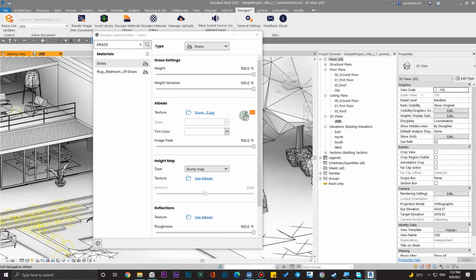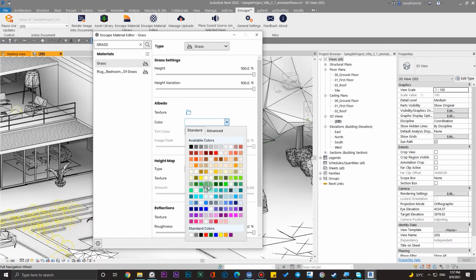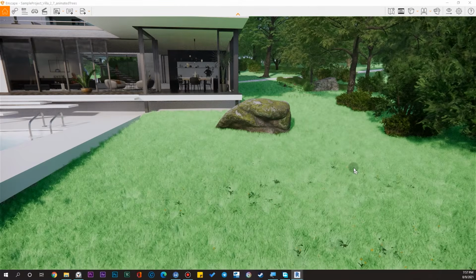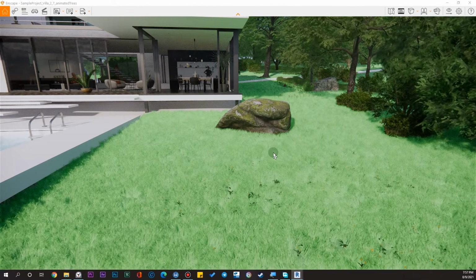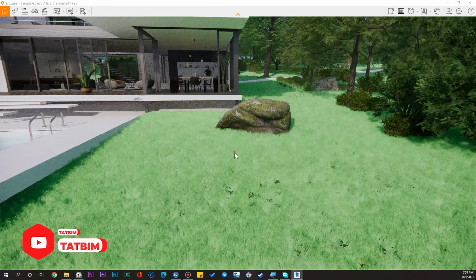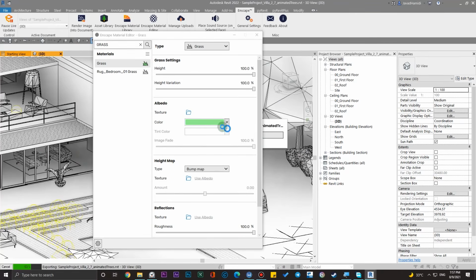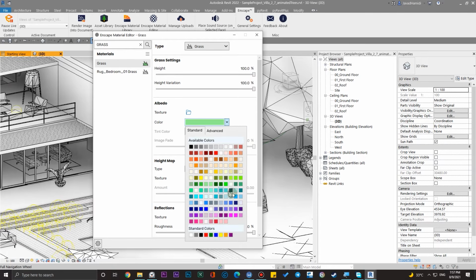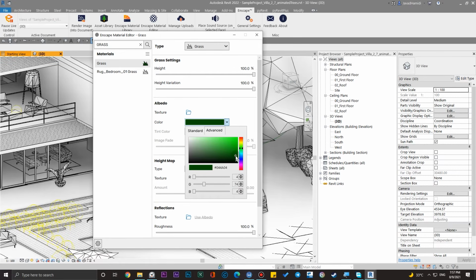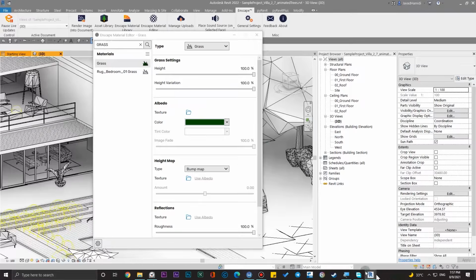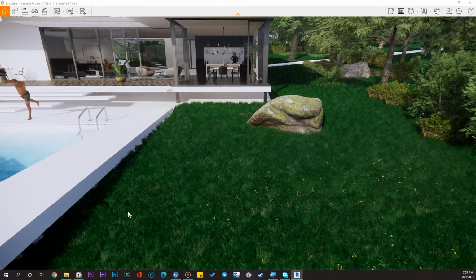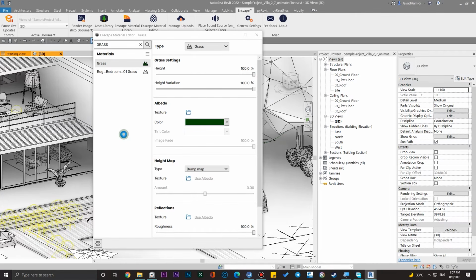You can use colors here. For example, if you want to create some really clean grass, like artificial grass or something like that, you can adjust it with color. Because it's a big area, it will take some time to update. But if you want my advice, color is not really great for this one. For example, you can work with some colors like this, or maybe you can put it on advanced and make it like this. It can be great in some scenes, but you can see it doesn't feel like real grass. My suggestion is to use some textures on it to set some theme for your grass.